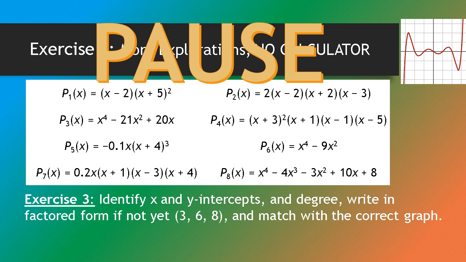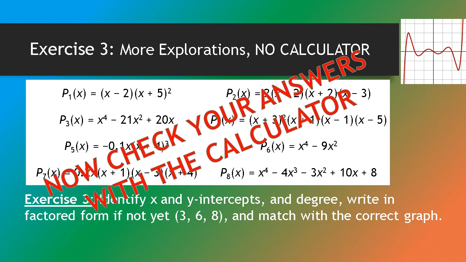Well, now that you have explored and exhausted your options, the next step I'd like you to do is take your graphing calculator, and I'd like you to check each of these polynomials in your calculator to see if you got the right graph. As you do, either confirm your intuition or revise your understanding. And as we move along, I will also be pointing out some of the things that you might have noticed along the way. Alright, it's time. Let's look at polynomial 1.